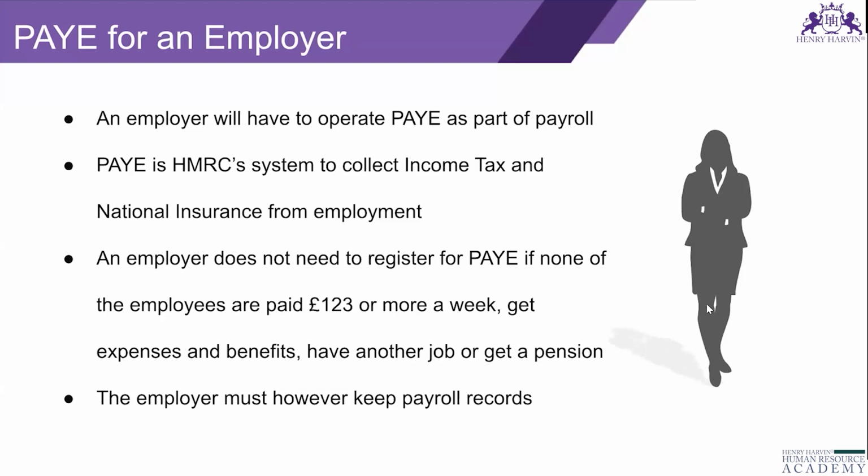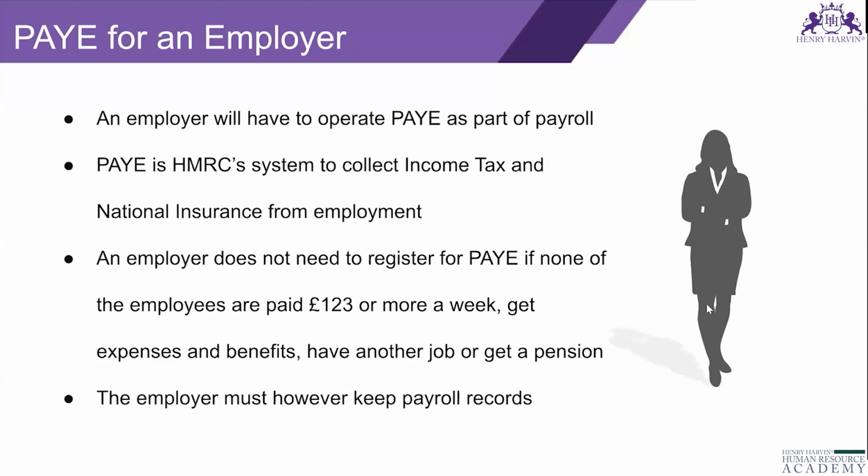Now you can relate everything, right? So there will be no deduction. There is no connection with HMRC at this point in time. But the employer has to keep the record of everything. Even if they do not register with HMRC, they have to keep all the records of employees' income, whatever they process every month. So if employees are paid less than £123 a week, or only get expenses and benefits, have another job, or get a pension, in that case it is not required to be registered.